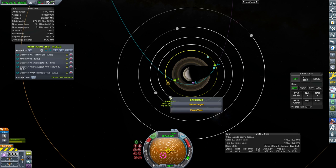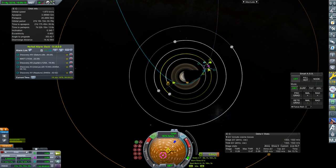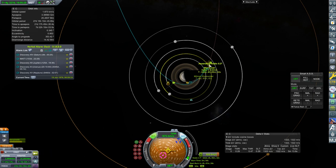Right, so then let's target the next one. So after this, we get that encounter is terrible. Okay, what we can do is I can put a marker there, and then we do a little trick, which is you just do that and you can see where things are going to be. Yeah, we're not going to get one for a while, so that one's going in the bin. Right, next, let's have a look.